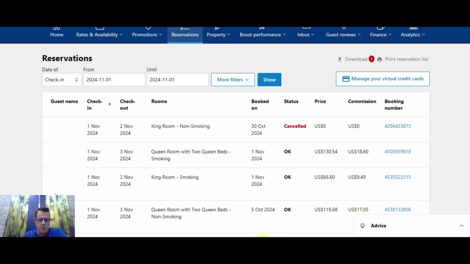Now, I want to show you guys what you should be doing every day, or what you should have your desk clerks and your manager doing on a daily basis: going through the reservations to make sure that everything is accurate. So this is the 2nd of the month. This person right here has already checked out of the hotel. So I'm going to click on their reservation right here. You can click under this booking number if you want, and it takes you up to the reservation. Now, let's say, for example, this person's a no-show.